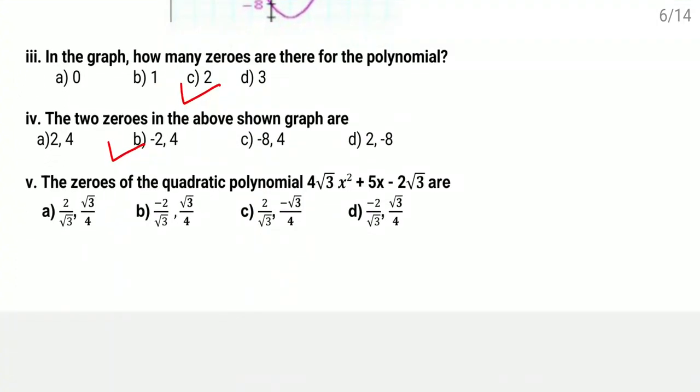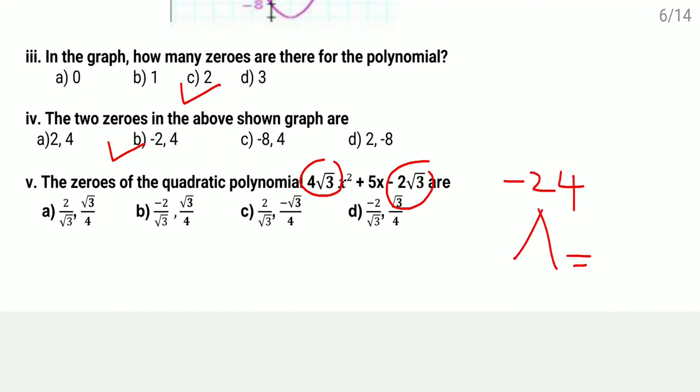Now they said the zeros of the quadratic polynomial, they have given us the polynomial. Okay, so we need to split the middle term and then we'll get the zeros. So instead of doing that way, another simple way is there. Just try to understand what is that. So directly we'll get the answers. Okay, so this one and this one if you multiply, here the product is 4 2s are 8 and root 3 and root 3 is 3. So 8 3s are 24, but along with the negative sign. See, negative sign is there. So product is minus 24 and sum.